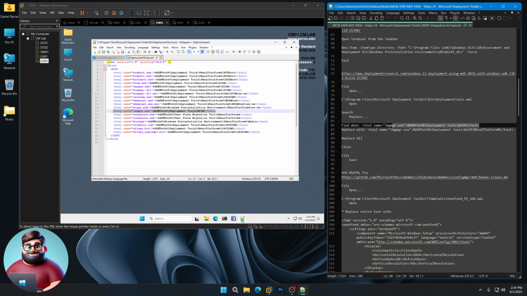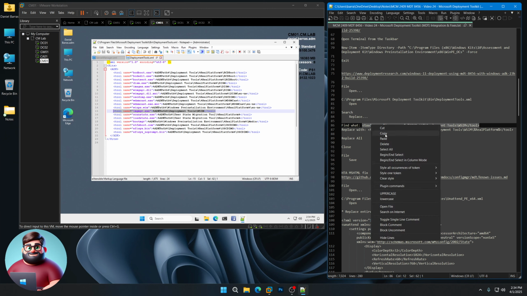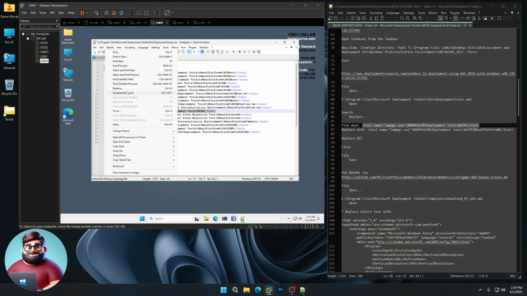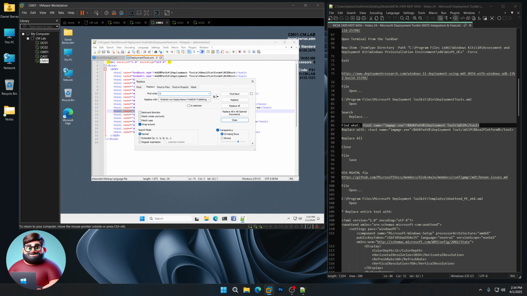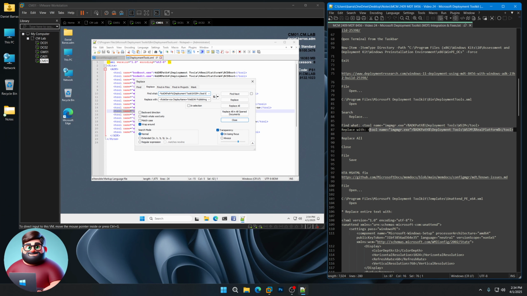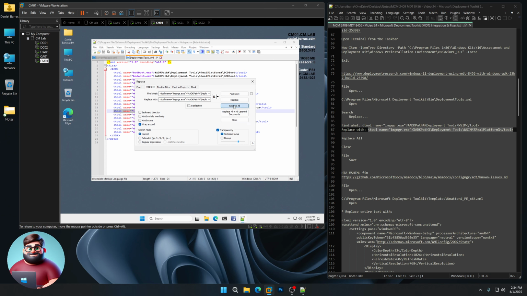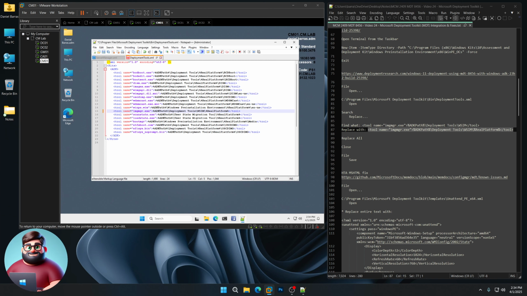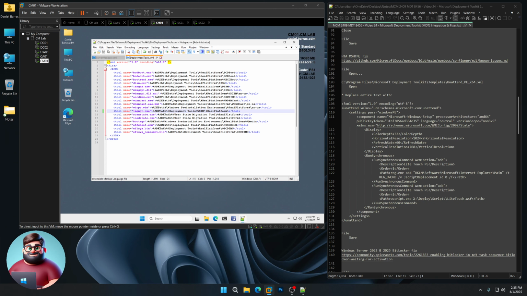So what we can do is find, so search, replace, paste that there, and replace it with this one here, which has the actual real platform. Replace all, close, and now you can see that's filled in. You can either click the save button or file save, and we're good to go.